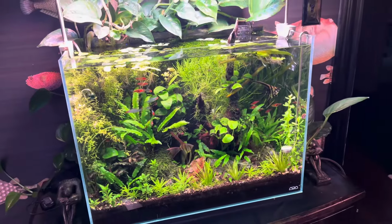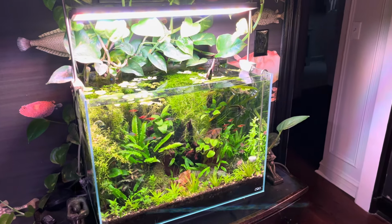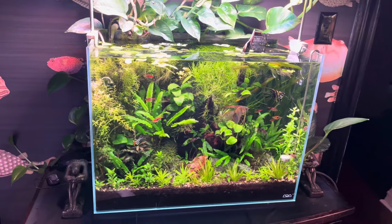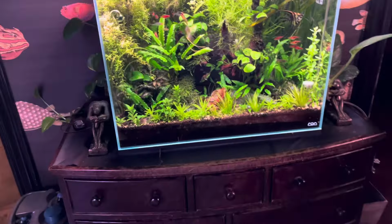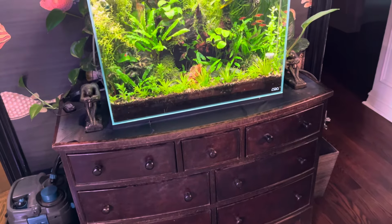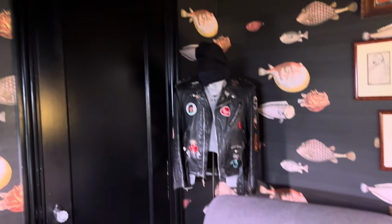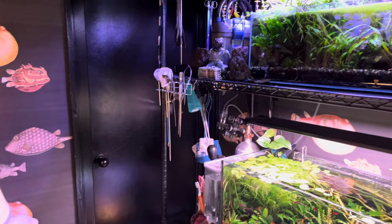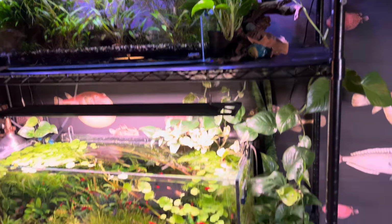This tank is the centerpiece of my fish room. It is not my main display tank. That is out in the other room. The only other tank I have not in the fish room is the 135-gallon display tank, which is my pride and joy. But this aquarium's no slouch either. It sits on a dresser as opposed to a racking system. So that affords me some amount of space, and it picks up the motif and decor of what is also my den. I'd like to think I incorporated the technology and the more utilitarian attributes of a racking system, as well as utilizing furniture like this piece here.